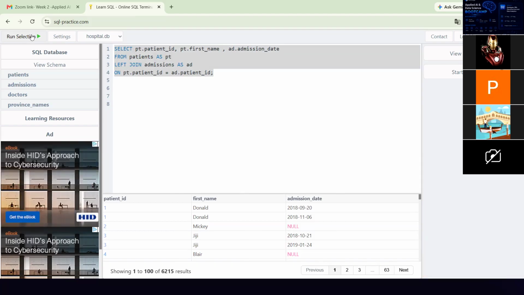Who becomes a patient? If you join the hospital on a particular date, you become a patient. So I want to check if there is no admission date present. That is only possible when you do a left join. We can use a where condition.